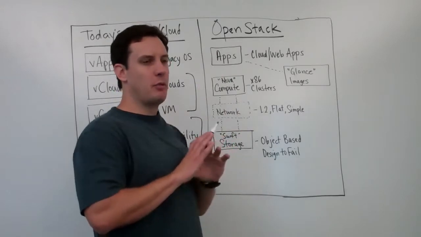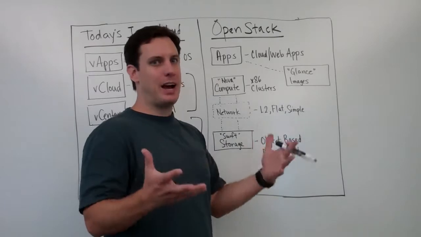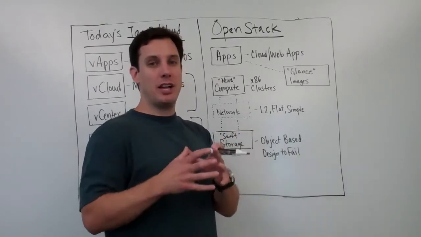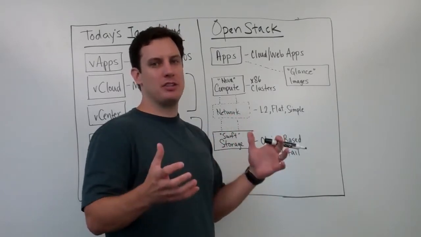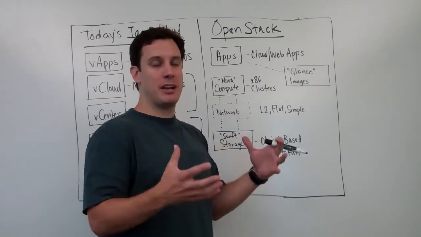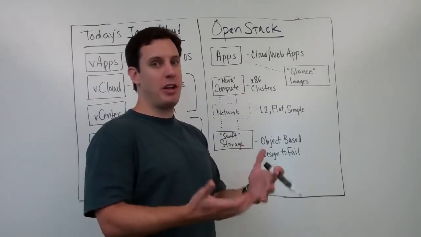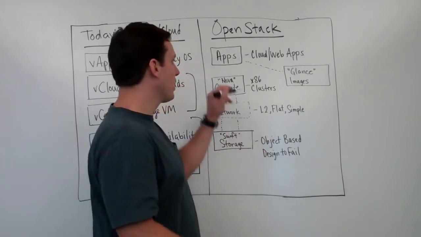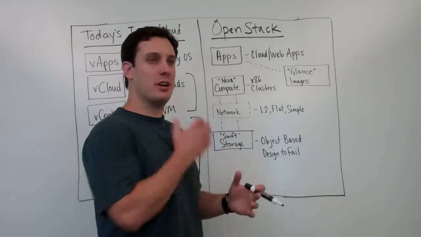It is designed for the new types of applications: web applications, big data applications, cloud applications, applications that expect to scale dynamically, scale up, scale down. The applications are specifically built to have that sort of knowledge, to understand how to scale the infrastructure up and down, and how to deal with an infrastructure that may not be highly available, that may fail from time to time. So you'll hear people talk about design to fail. So the applications are going to be cloud or web applications. We're not talking about legacy applications here.